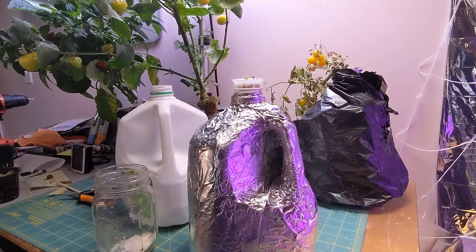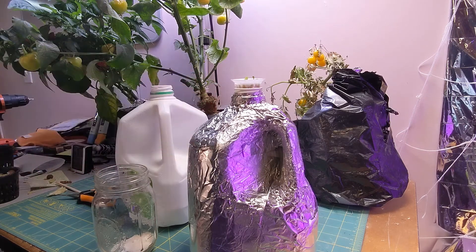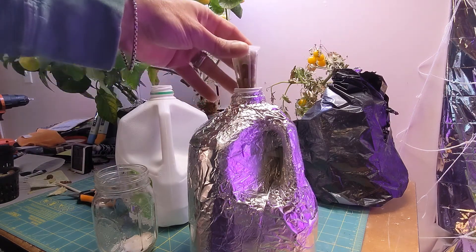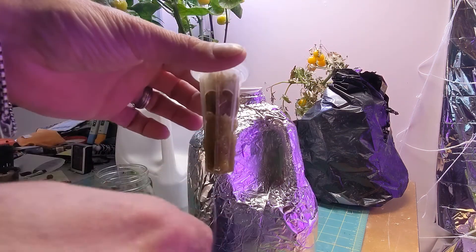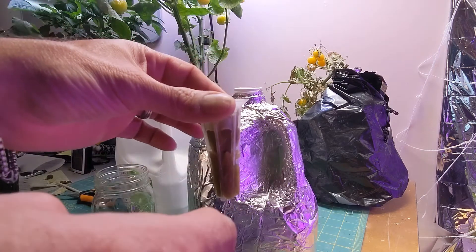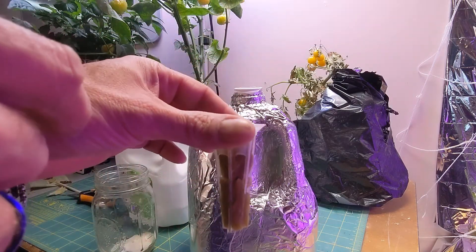Hey everyone, this is just a quick one. If you followed along, this is my easy DIY craft key container using the old Aerogarden pod. I actually have a bunch of roots coming out of here — there's one over here, there's one sticking out over here. I'm not sure which one it's coming from, but at this point it really doesn't matter.